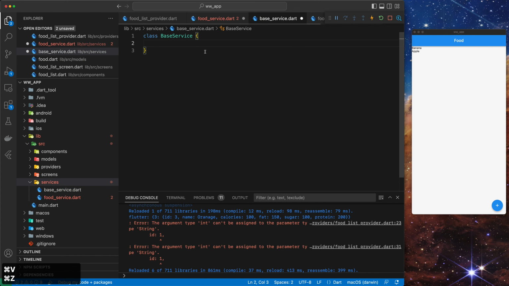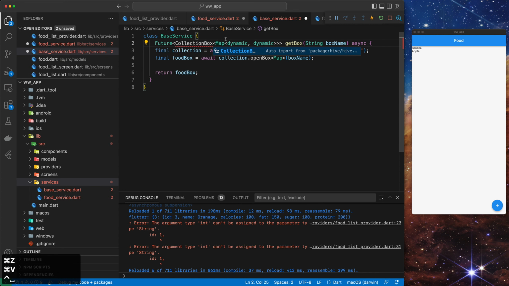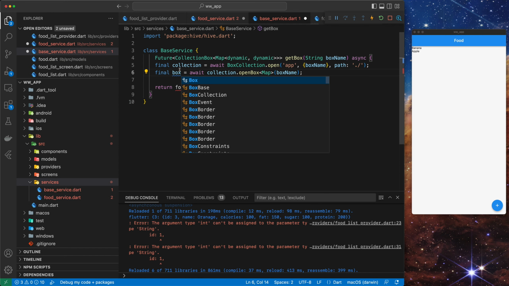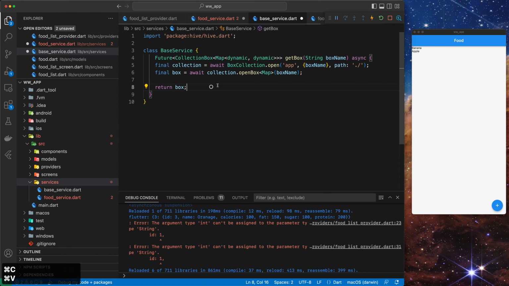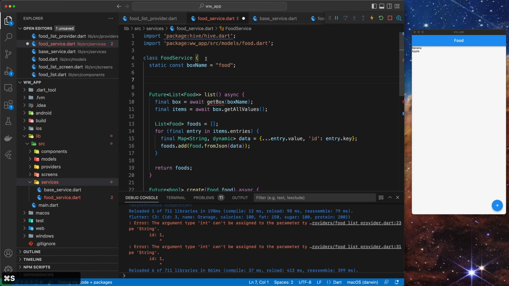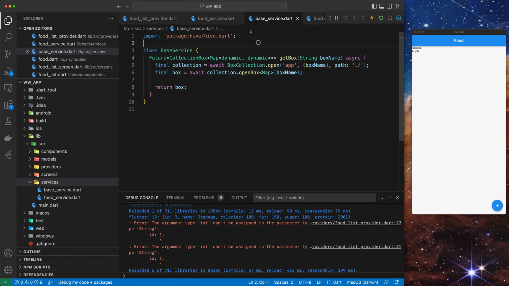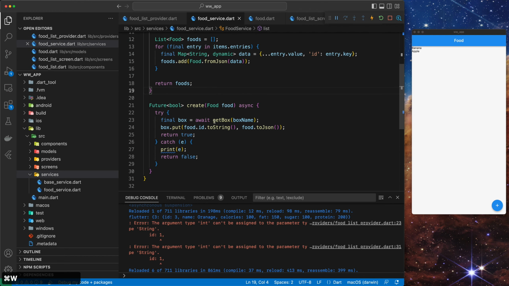We will essentially have this one function in it so far, and we'll call this box instead of food box. Box name, awesome. What we can do here now is extend BaseService, so this has access to everything that BaseService does. This one thing here isn't specific to food anymore. It allows us to pass in a box name, so this is a little bit simpler now.